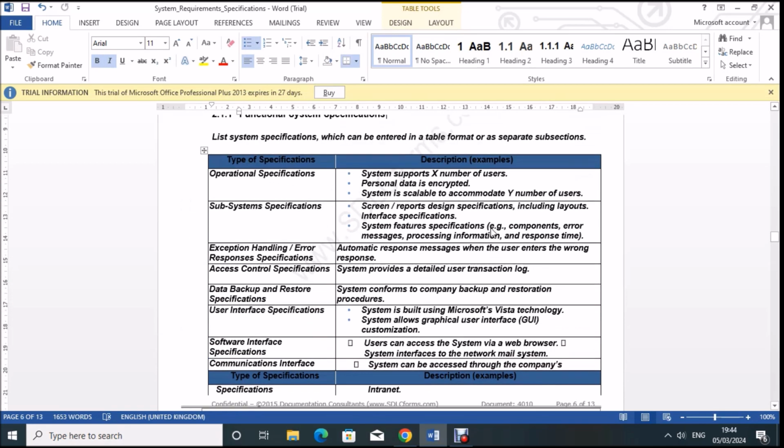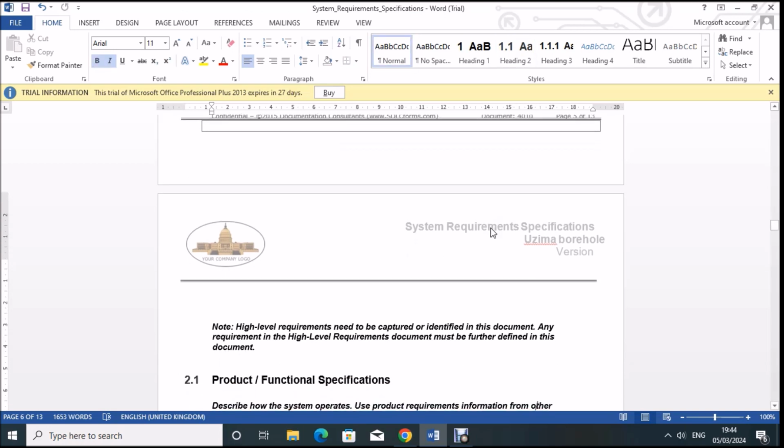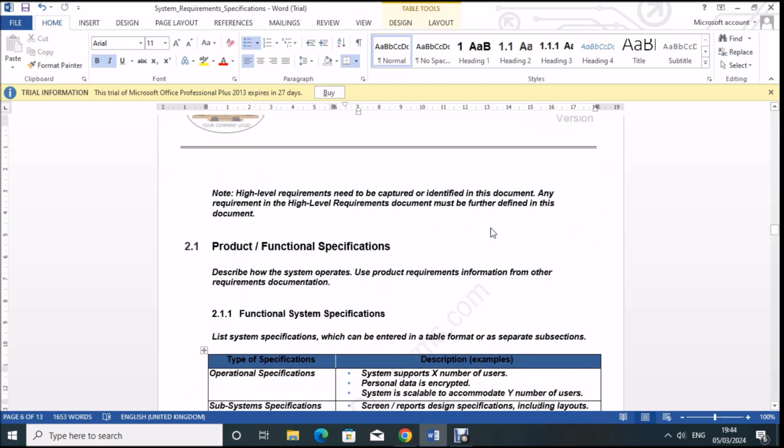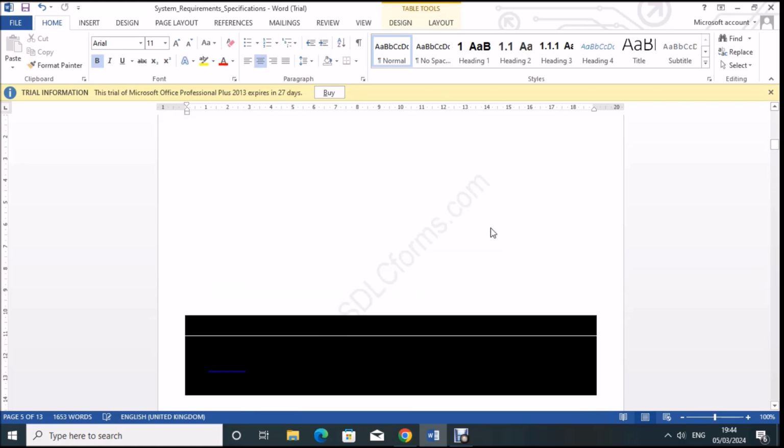We are going through the Uzima borehole drilling system. That is chapter 3 of this. As you know, we are in the month of March, and you are supposed to be right now in chapter 3.